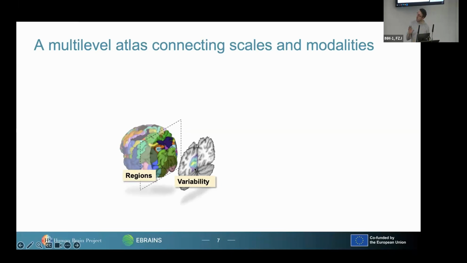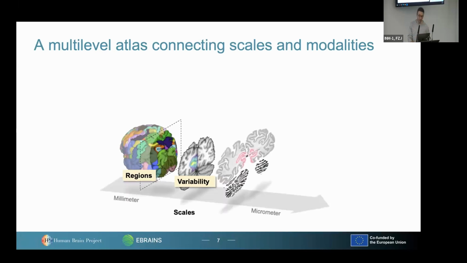And by warping those postmortem brain delineations into the reference space, of course, we get contradictions because of the variability in the different brains. So the delineations will not coincide in the reference space, and therefore we get such a distribution over the brain, which indicates the uncertainty and the variance of each brain region shape in the space. I will get to this in a bit more detail later on. So this somehow captures already the variability in different individuals.